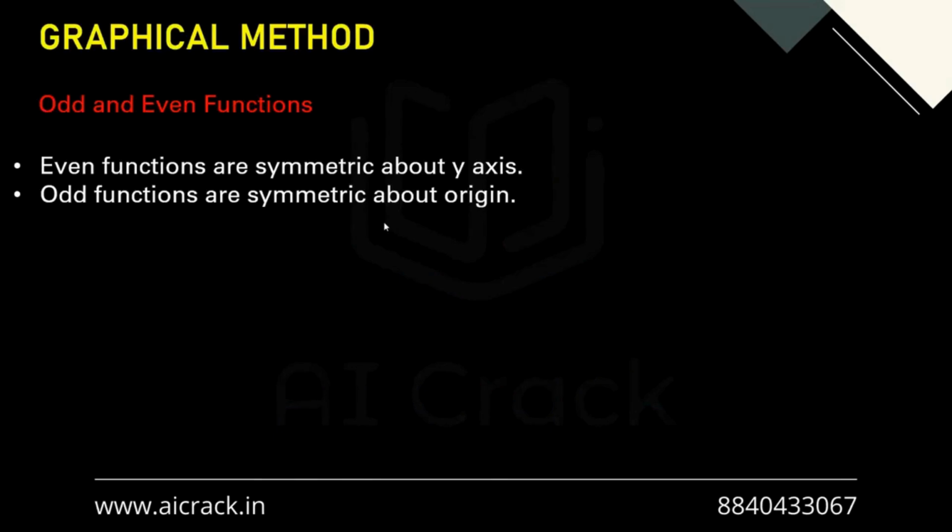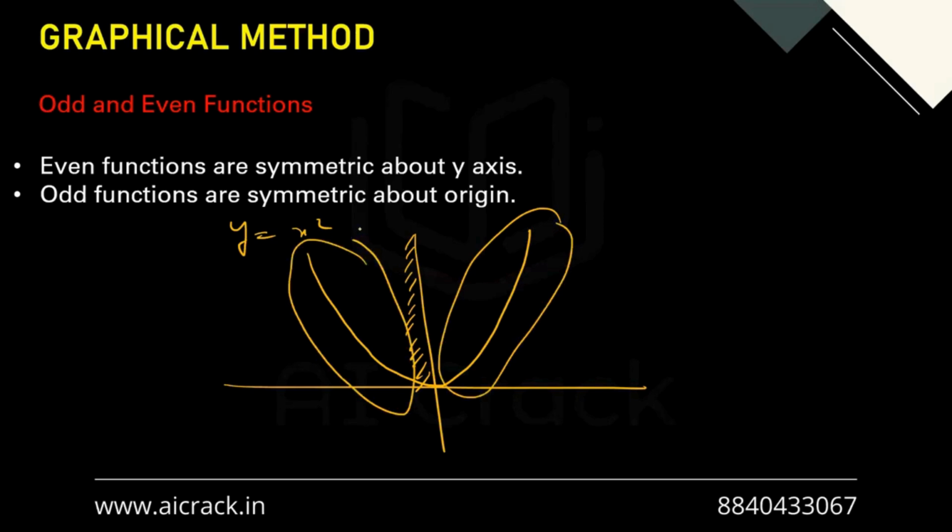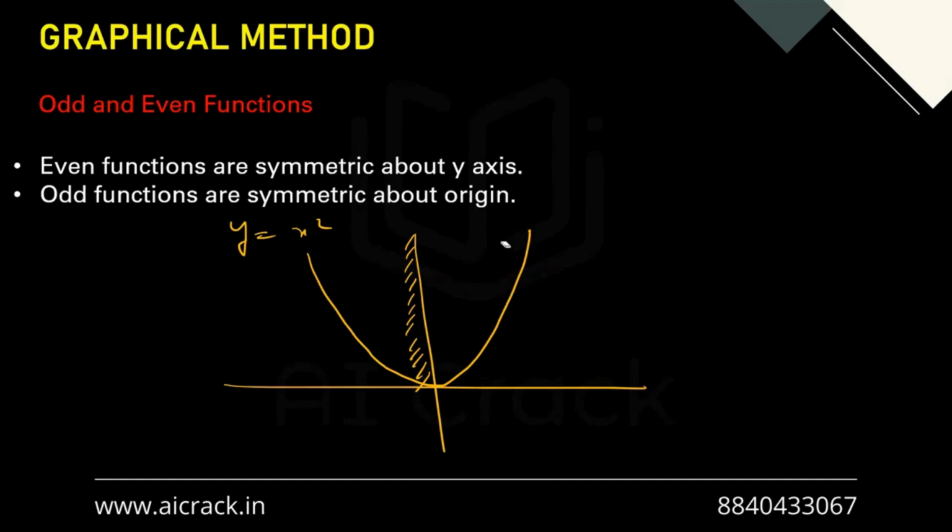And now let's talk about the graphical interpretation of odd and even functions. For even functions, we can say that these functions are symmetric about the y-axis, and for odd functions, we can say that these functions are symmetric about the origin. So what do we mean by that? Let's see. Let's take an example of an even function. We have y equals x square over here. It looks like this one, right? Now, if I place a mirror over here on the y-axis, you can say that this right-hand side is an exact replica, or mirror image, of the left-hand side, right? So when this happens and vice versa, we can say that these functions are symmetric about the y-axis, and that's why they are even functions.